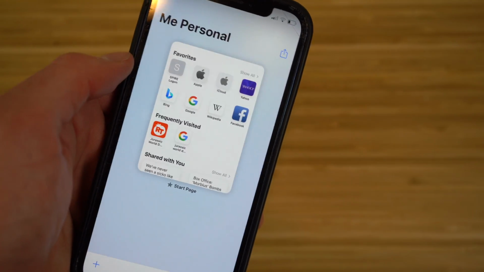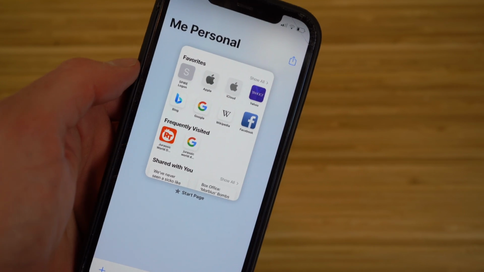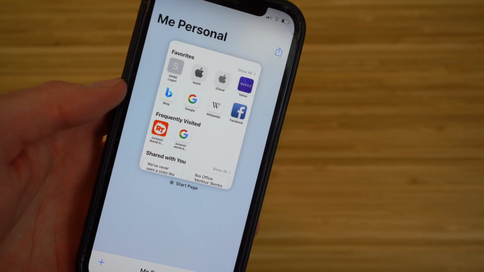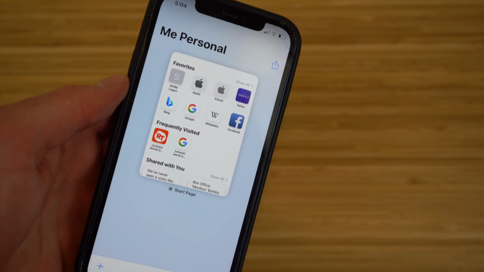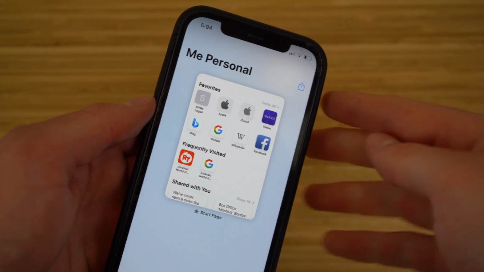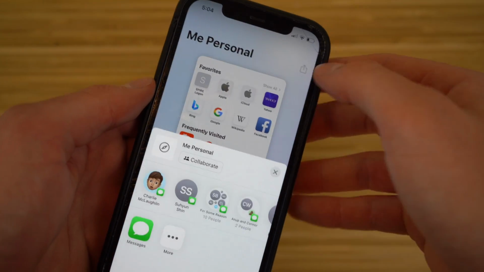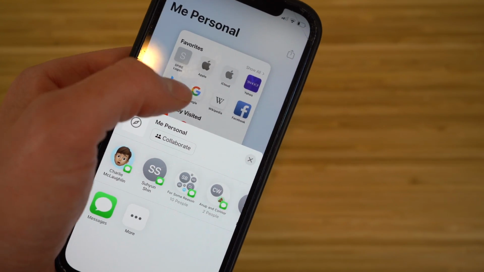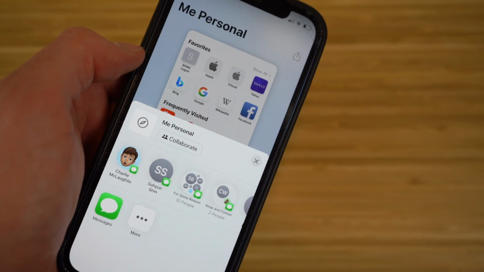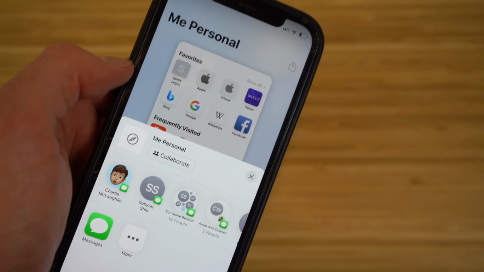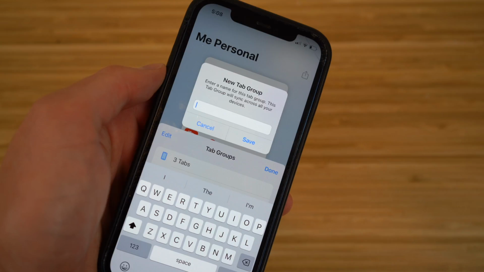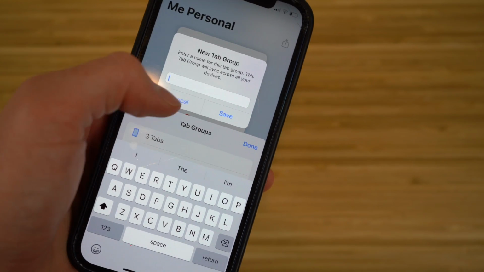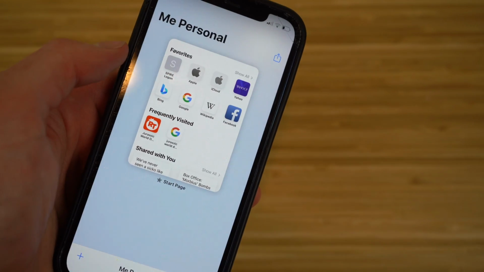So now this is my private personal tab group. And right here by accessing this, you can add as many tabs as you want in this section on my personal folder that I just created, or you can work with already what you have. And then also you guys are going to notice we have this option button right here. And if we click this, basically what we can do is send this information in this tab group to anyone we want to if you feel like it's necessary. So you have the option to send any of this information on your Safari tabs that you have open in this section to anyone you want, which is a brand new feature for iOS 16. So you can essentially add as many tab groups as you like on the Safari app once you update your phone to iOS 16, which is a brand new feature that's definitely worth checking out when you guys get the chance.